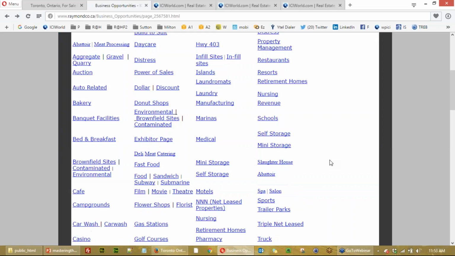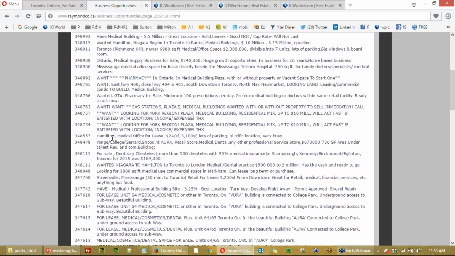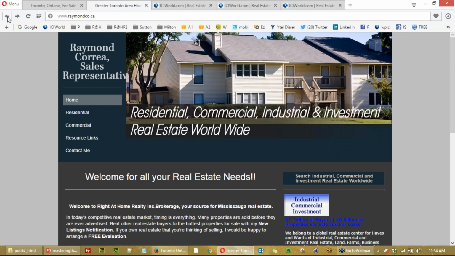And the difference from what we do on ICIWorld, if somebody theoretically wanted, click on medical, for instance, somebody wanted one of these, they can't click on these at all. But they do know what it's all about, and they know, generally speaking, what area it is. Here's people, buyers and sellers looking for things. Oh, that sort of just explains some of that. Does that answer your question?